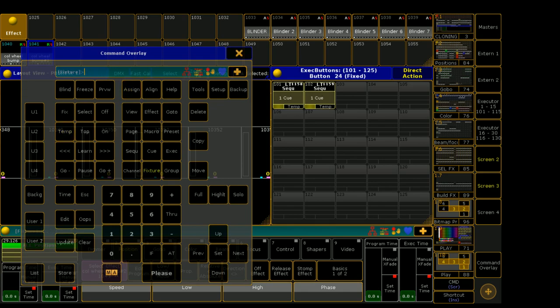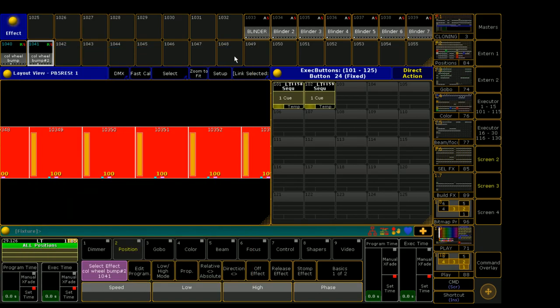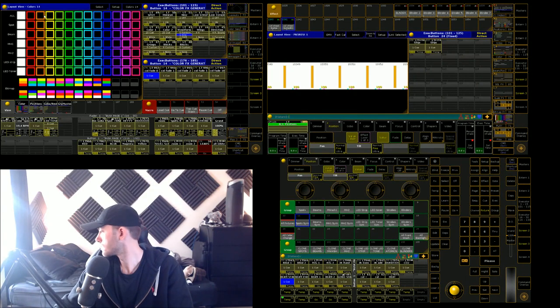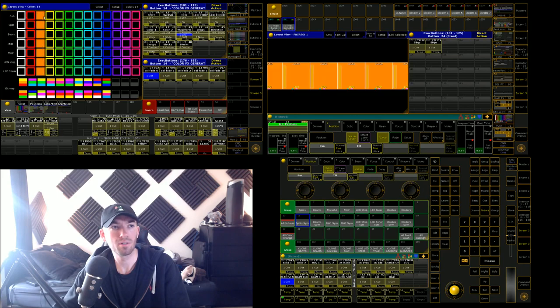I'm going to bring up the beam intensity here. So red is the value if we look over on our color picker and say hello to the kitty. Hi. So let me make sure I can show you this here. Yep. Okay. Just double checking on my screen. So you can see my color picker is reflecting correctly on layout view. Those are the beam fixtures, right?